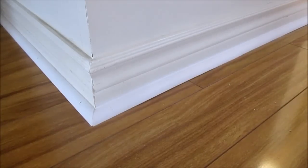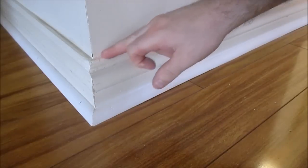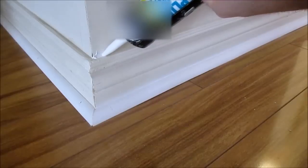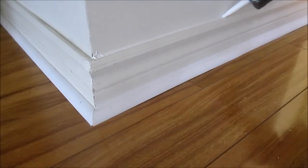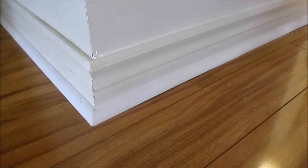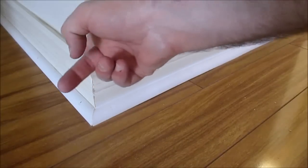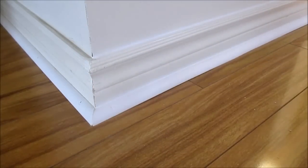Now you're going to want to also do it to the top where it meets up against the wall, if you are going to be painting the wall as well. So same thing, just to eliminate the small gap in between the baseboard and the wall, so it looks nice and clean. Take your finger, smooth it out, and then you want that to dry, so you'll probably want to leave that for a couple hours before you go and put any primer on it.